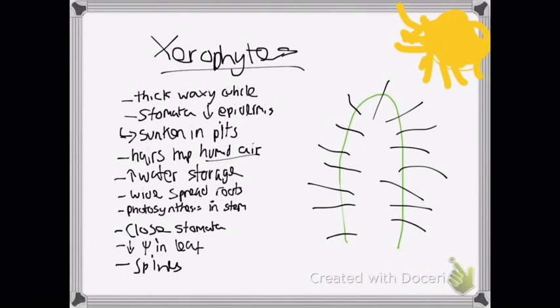Let's look at plant adaptations. So first of all, xerophytes. They've got a thick, waxy cuticle. So xerophytes are plants that have to adapt to lack of water. They live in hot conditions like this cactus I've drawn here. Thick wax cuticle. They've got stomata in their lower epidermis and sunken in pits. So they're surrounded by humid air. So water does not move out. They have lots of water storage. So they've got fleshy water storage in the stems. They've got widespread roots. So these roots go really deep into the soil. They've got a long tap root, which can help get really deep into the soil and get access to any water available.